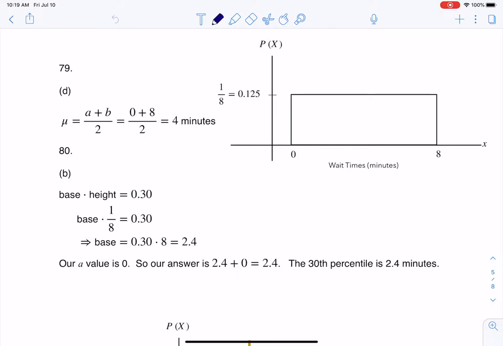Hey Math43, I had a question coming out of chapter 5, number 79. Here we were told that wait times were uniformly distributed, and that we were going somewhere between 0 and 8 minutes, because it said they come every 8 minutes.